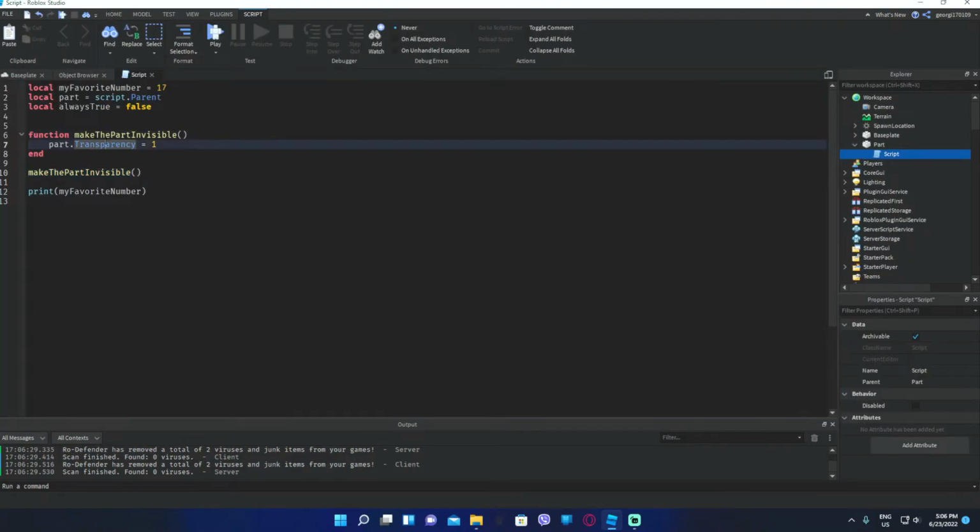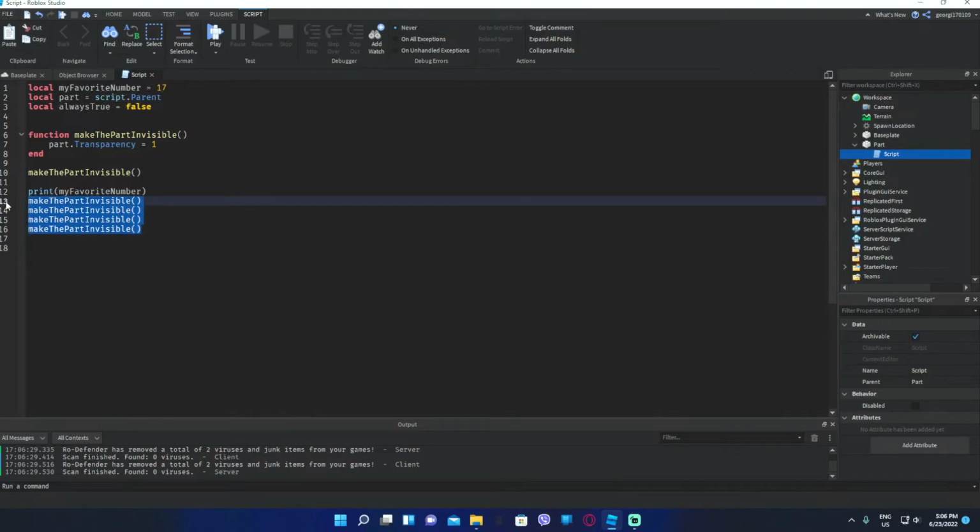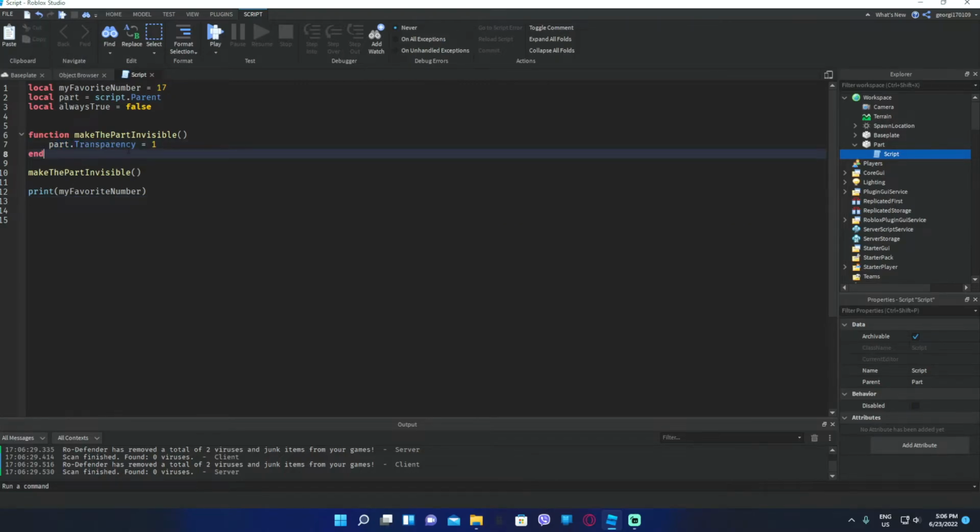It's just gone invisible. So the interesting thing about this is if you need this line of code multiple times, you can just put it below after another. So basically you can repeat it as much as you want without having to copy and paste the whole thing, because imagine if it's like 10 lines of code and you just copy and paste them. It just becomes boring and tiring and makes the scripts unnecessarily long.